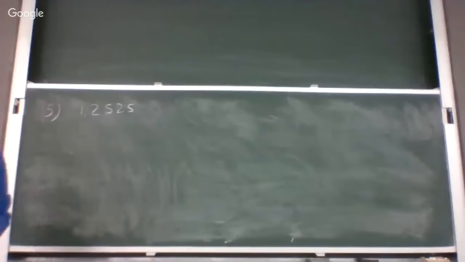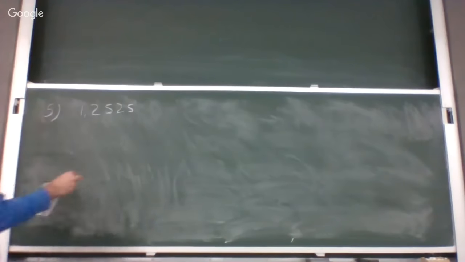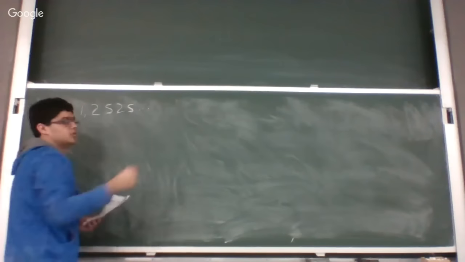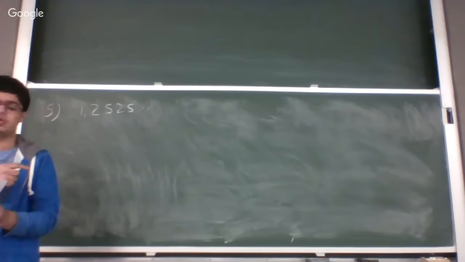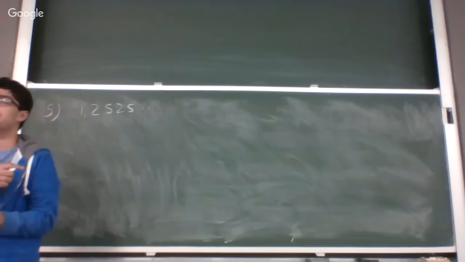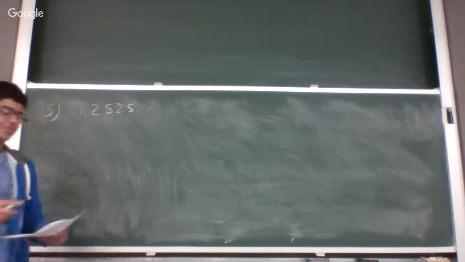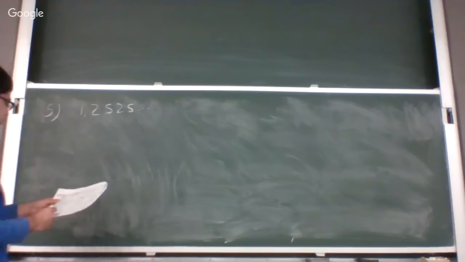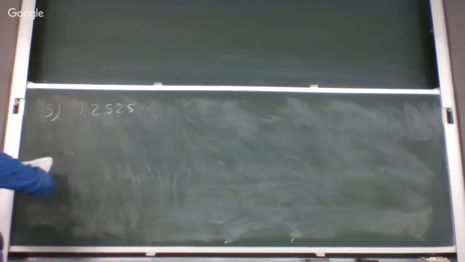So let's get started. The first problem we have is 1.2525 repeating. On the exam, I had put 1.225, something like that, by accident, but then I changed it Saturday night or something. Sarah mentioned that to me, so it should be correct right now. If you didn't look at it before, then don't worry about it.